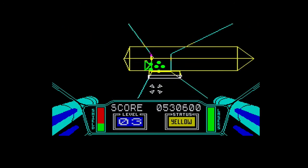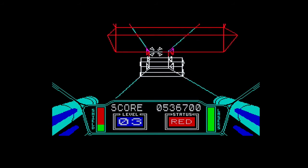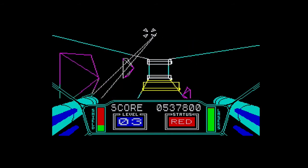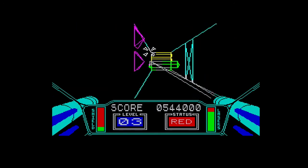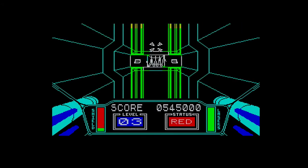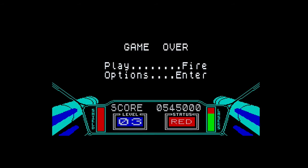To be fair, it's early generation graphics. I know this is earlier generation graphics here, but this is a Spectrum. It's an 8-bit machine. You kind of expect it. The early generation 32-bit consoles, like the PlayStation 1, the thing about it is, they were learning at that point in time. They were learning how good or bad they could make graphics. Oh, I've still made it! I can't believe it. Dead. Finally crashed into it. That was good timing, actually.